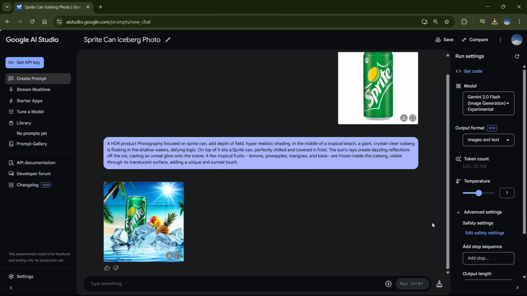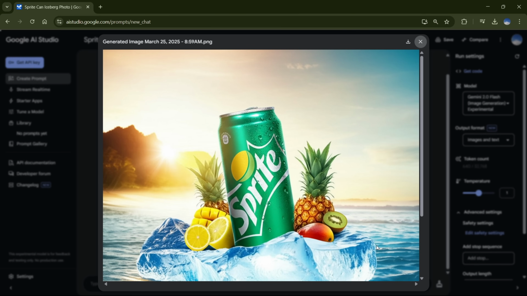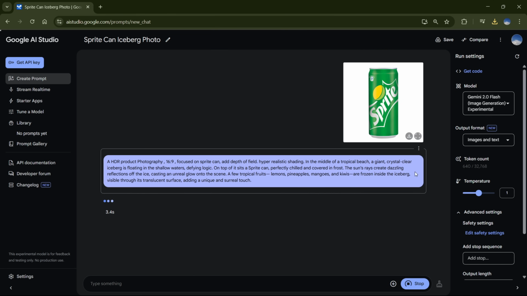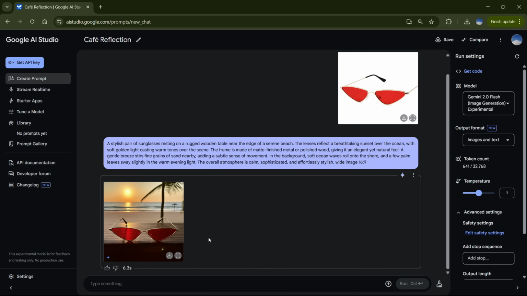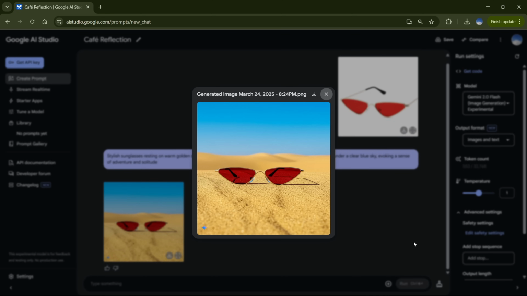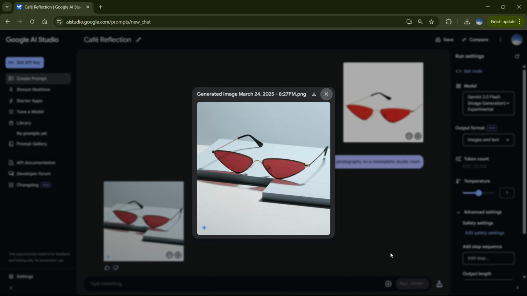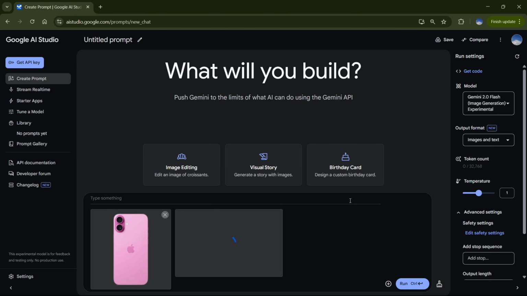After a few reruns, I got these even more stunning shots. Look at the consistency of the product. It's unreal. Okay, full disclosure. Sometimes it might morph the logo a bit and won't give you a perfect result on the first try, but no stress. Just rerun the prompt and you're good to go. Here's another example. Sunglasses. As you can see, with just a little chatting with the AI, you can drop your product into any scenario. How cool is that? Instant eye-catching product photos for your Instagram? No sweat.